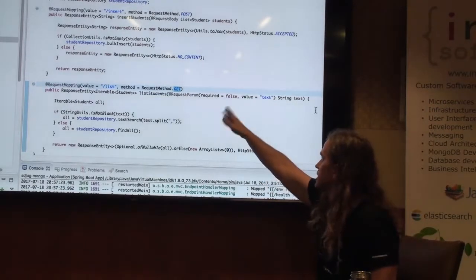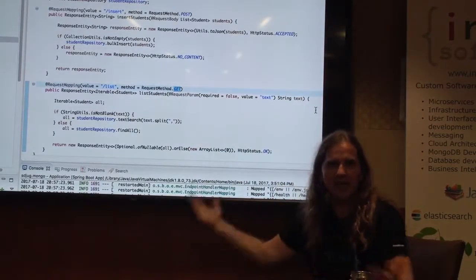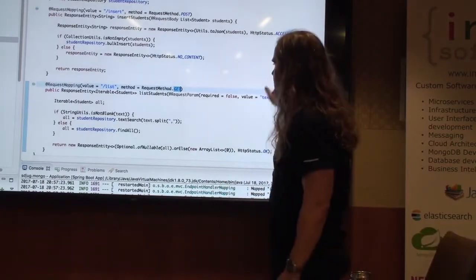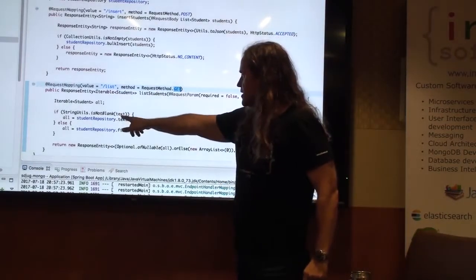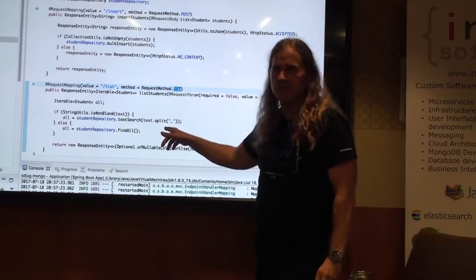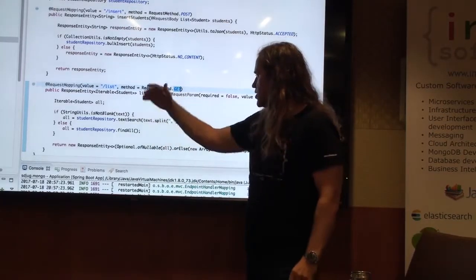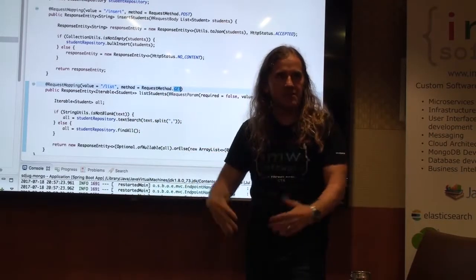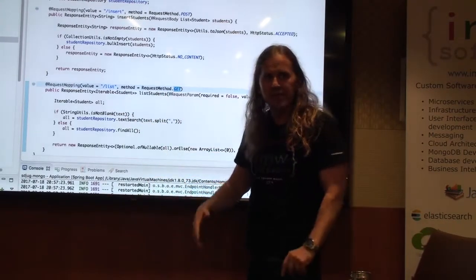If I make this true, then obviously I'm always going to complain that you didn't pass it. If I find that it's not blank, I'm going to do a text search. I'm going to split this on commas, and pass that array to the repository. Otherwise, I'm simply going to give you everything that I found.